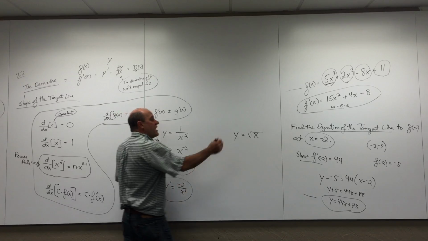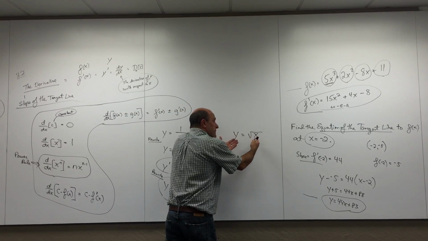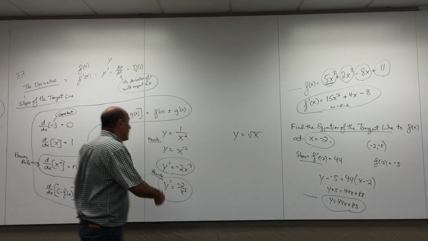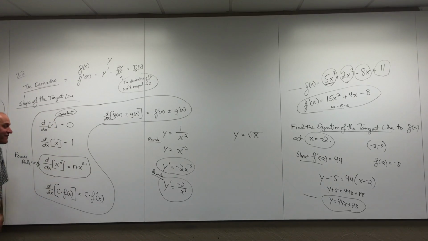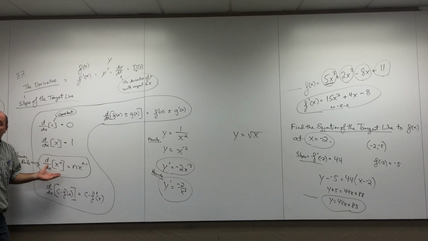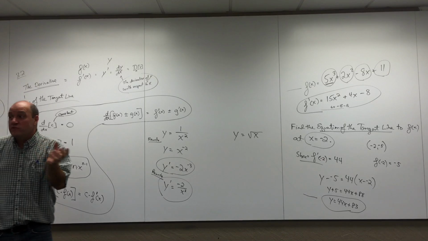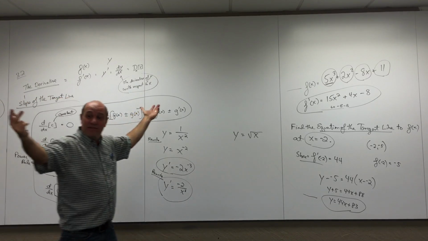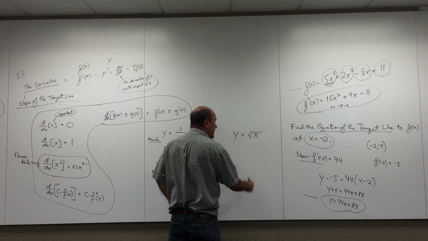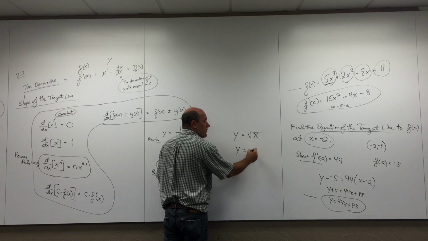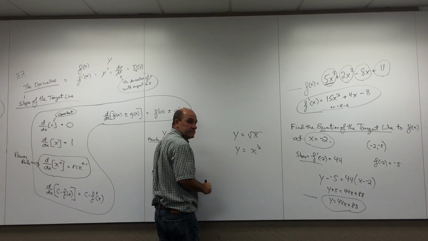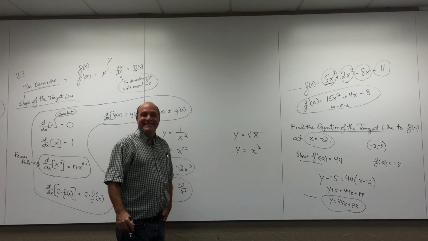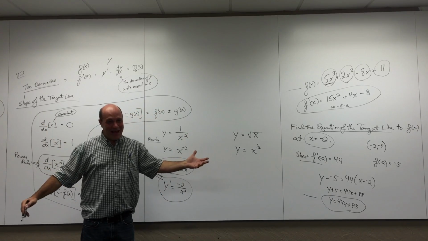What about this one? Look at him now. He's a square root. If you look over here, you ain't got no rules for square roots. But what you have is this power rule. Do you know how to write square roots as powers? X to the 1/2. That's algebra. You learned that in algebra. You can write a square root as x to the 1/2. Now it's a power. And now you can do a power rule on him. Now you can do his derivative.